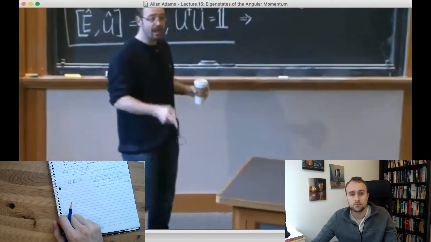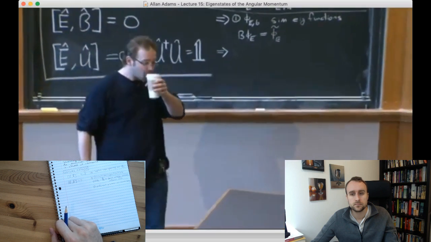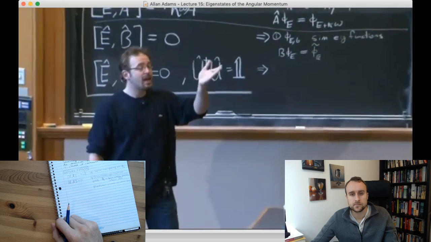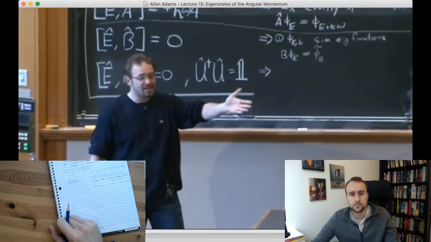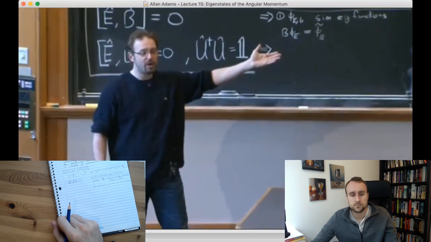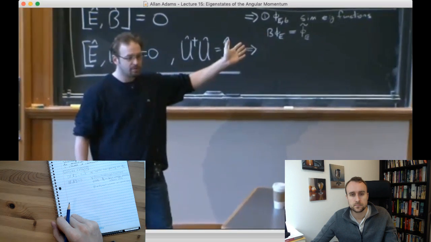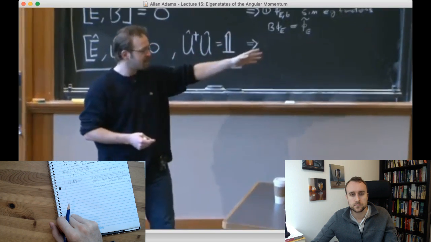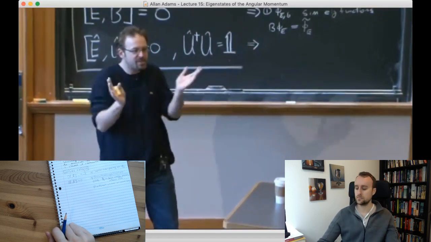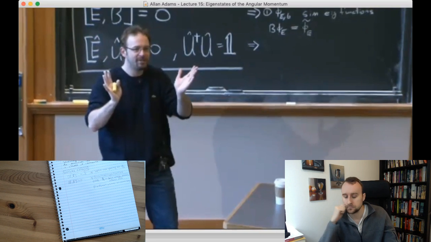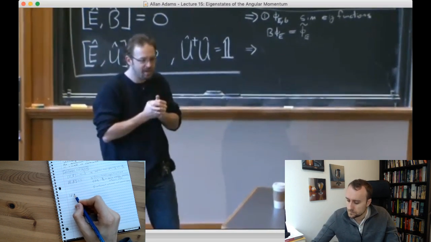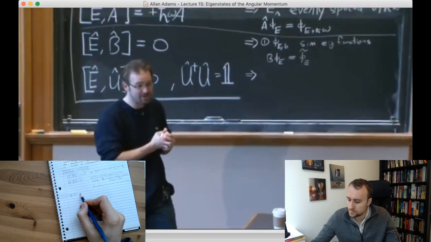Other questions? Yeah. So if we have a potential, like bound states, we're going to have the commutation fail. Yeah, exactly. Excellent. So the observation is this. Imagine I have a potential that's not trivial. It's not 0. Will the momentum commute with the energy operator? No, because the potential is going to be acted upon by P. More precisely, if I have a system with bound states, I have to have a potential, right? And then I can't have P commuting with the energy operator, which means I can't have degeneracies. So indeed, if you have bound states, you cannot have degeneracies. That's exactly right. Yeah.